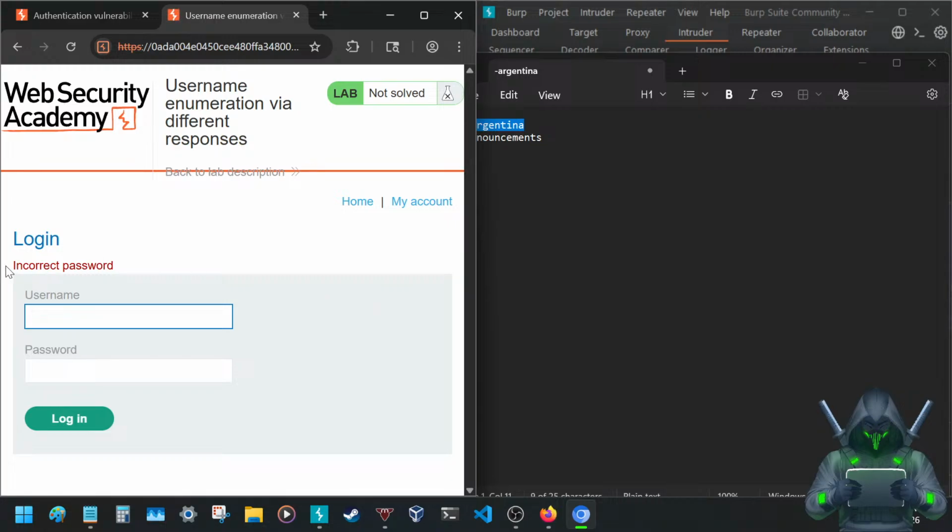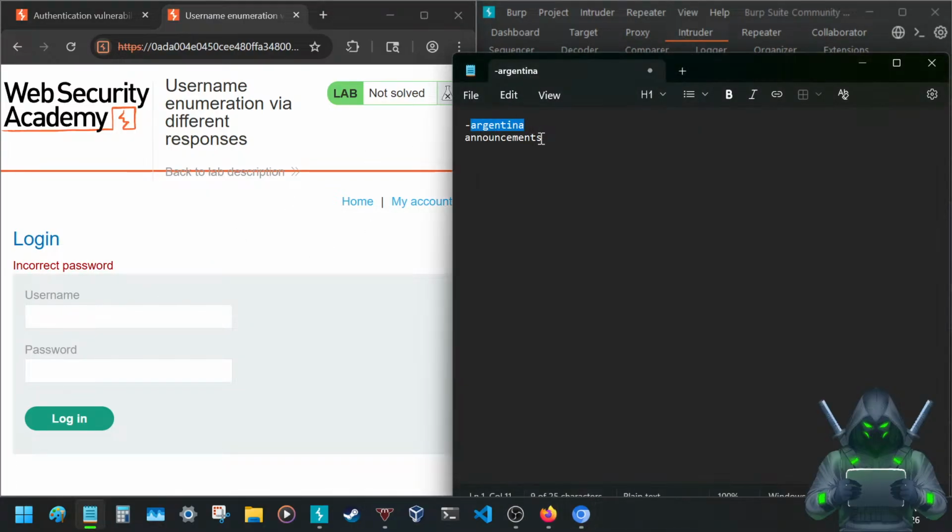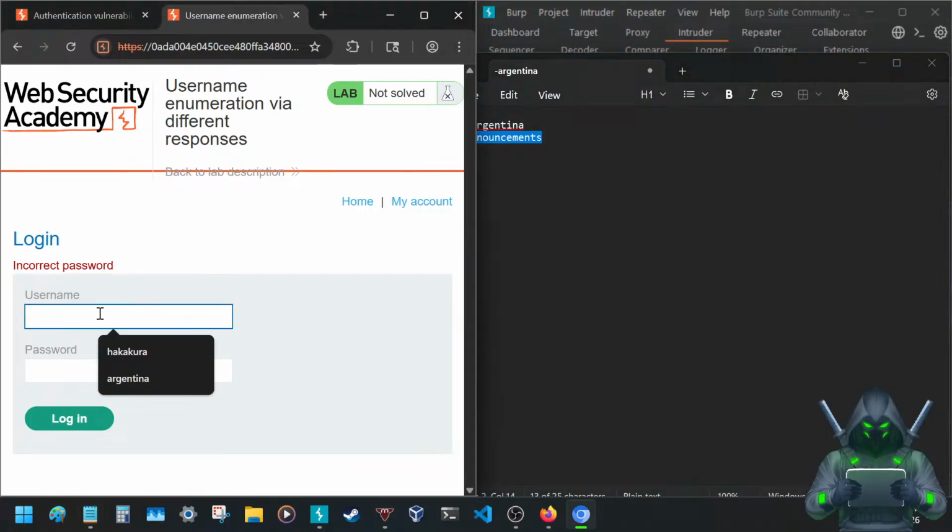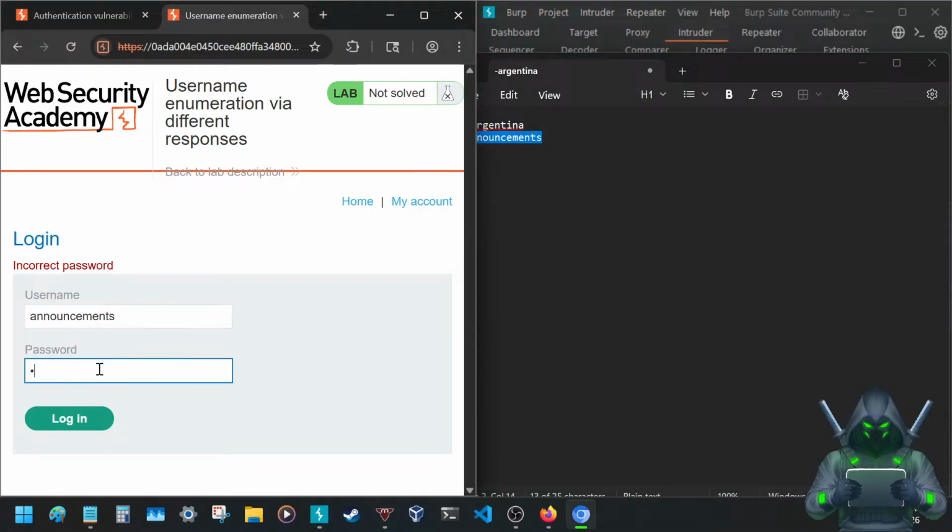See, now it says incorrect password. So it's flip-flopping on us. So we'll do the same thing again. Announcements and testing. And now it says invalid username. So it's kind of all over the place with this.